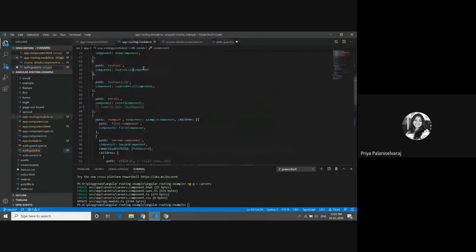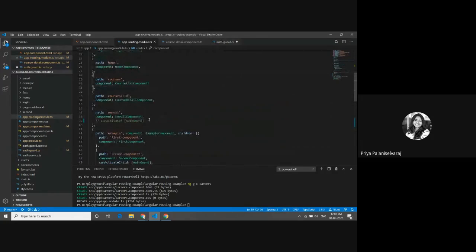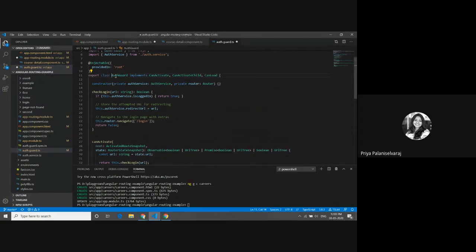And in routing, what we have to add is one more attribute called canActivate. When you say canActivate, you have to mention which class you are referring to. Here I have implemented the auth guard, so that's why I mentioned the auth guard here.